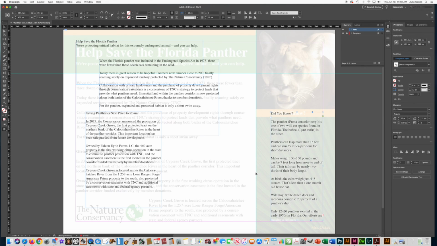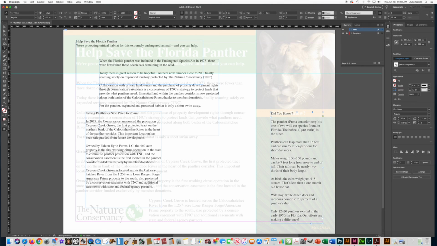I also see that when you have a text box and it has this red plus and a square on the bottom right, it means that some of the text is getting cut out of the window. So what you need to do when that happens is to grab the text box and pull it down and make it bigger. All right, now there's a chance that your font will not line up exactly like that on your computer. The font that I'm using is Times. So if the Times on your school computers is different, it might not line up exactly like that. But if you want to change the size and font, you just select it and you can do it over there, which we did in our last assignment.